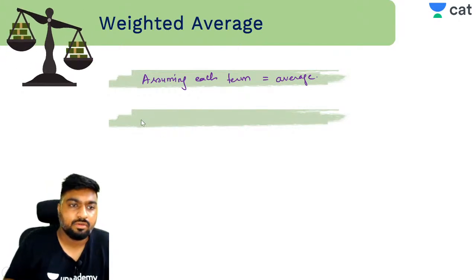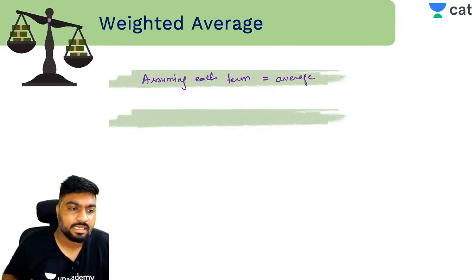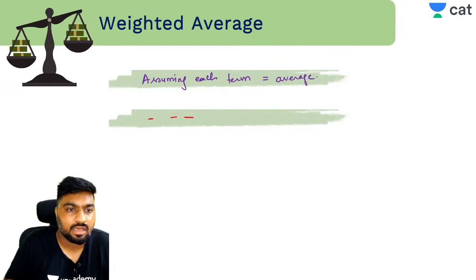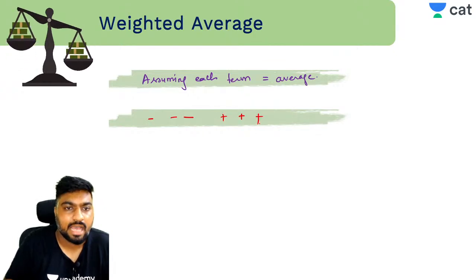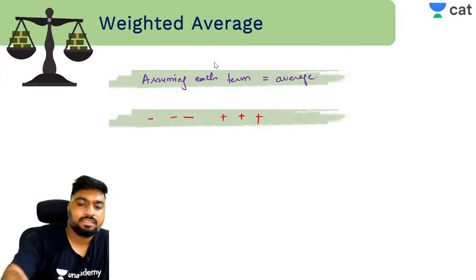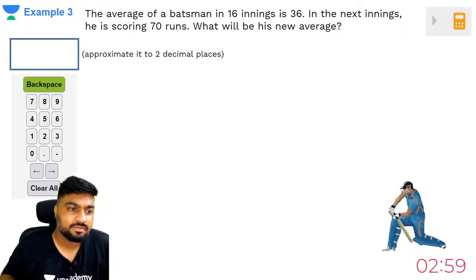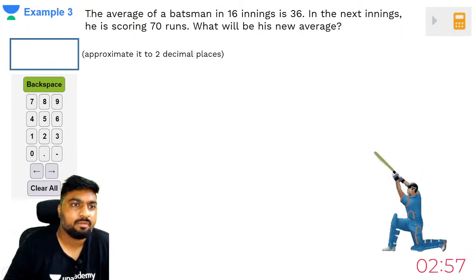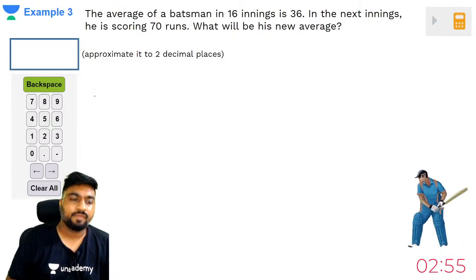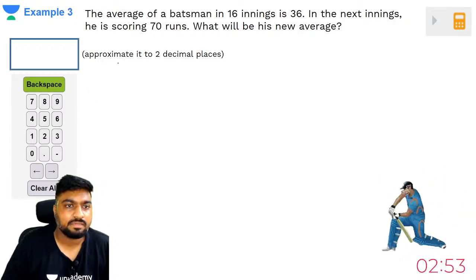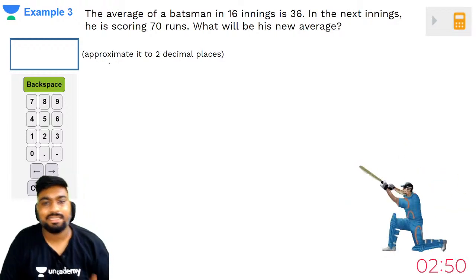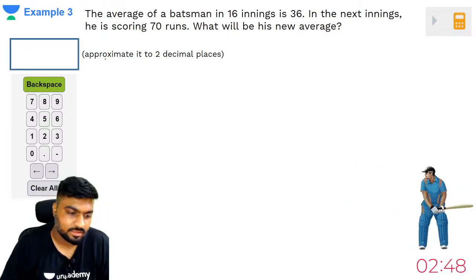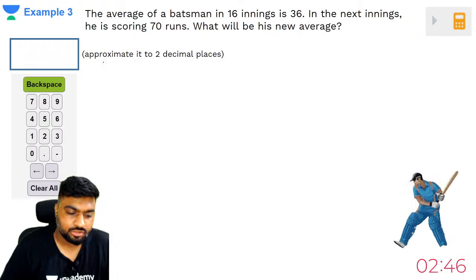So what we do here is based on the increase or the decrease. अगर कहीं पे कुछ decrease है तो कम हो रहा, कहीं पे कुछ increase है तो वो add हो जाएगा. Yeah, it's better to understand weighted average with examples. So let's take one example and understand this. ठीक है, ध्यान से पढ़ो इसको, आराम से समझो. You don't have to be in a hurry. I'll teach you 2 methods in which you can answer this question. Okay, चलो try this out.